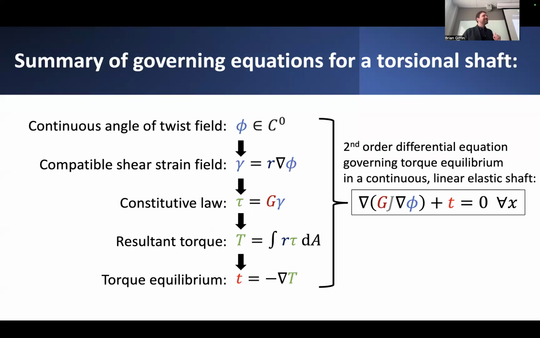So you come up with, in this case, just a second order differential equation that relates the applied distributed torque to the resulting rate of twist, or the angle of twist field, which varies as a function of axial coordinate along the length. Kind of fun stuff. You may have solved some of these problems by basically just assuming that the rate of twist quantity might have been constant. So just assume that this distributed torque isn't present and it's only subjected to end torques.